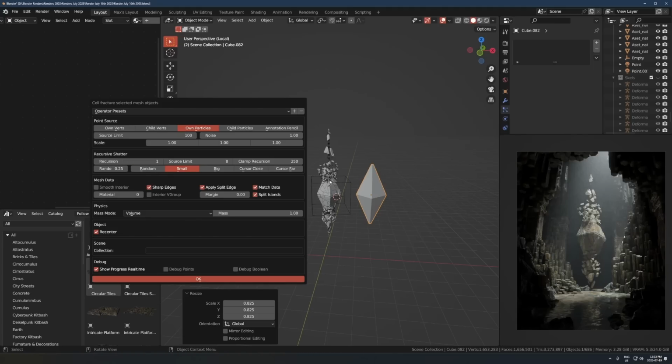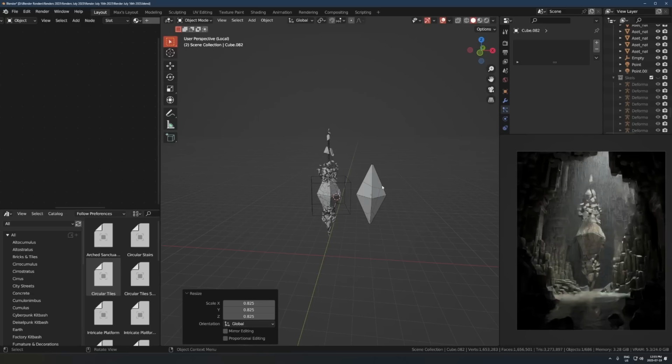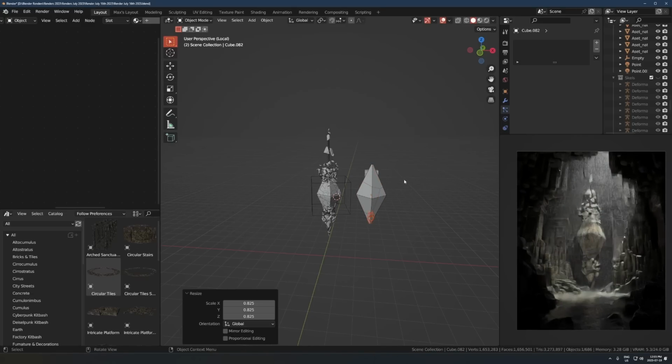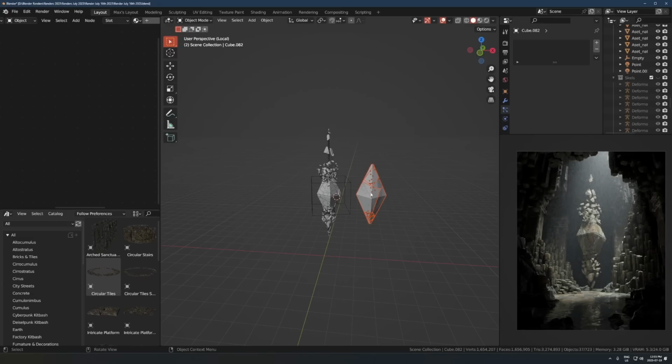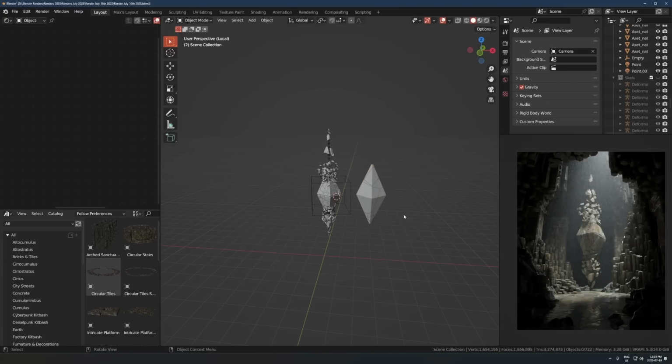So I'll show you here the difference between these two. I'll turn it up to 1 for this one, but usually I think in the render I did 2. And then this setting right here, this other random factor, I'll just turn that up. I don't know exactly what that does, but more randomness seems better. And I'll just hit OK. And then it'll just run through the cell fracture and do its thing. So you can see how it's dividing into big chunks, and then it's dividing those big chunks into smaller chunks. And so the higher that recursion is, it's going to divide those smaller chunks into even smaller chunks, and you'll get obviously slower, but sometimes more intricate and cooler results.